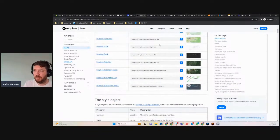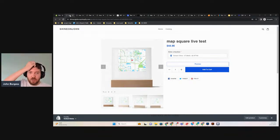But you know, there's some basic ones that are just out of the box that I think you can work with. But you can make some cool stuff, and you can obviously Google some other map products to see how they're doing it. But I think this looks super cool, and you could put like where we first met, blah, blah, blah, where my first product was made. Oh, there you go. First sale was shipped from. All sorts of ways that you can customize this. Again, you can make it into a shape if you want it to be a heart.